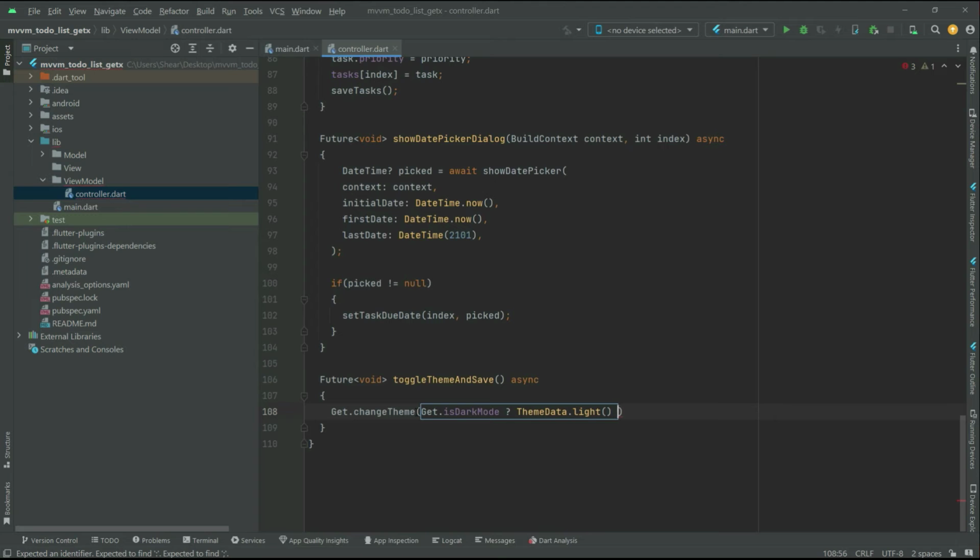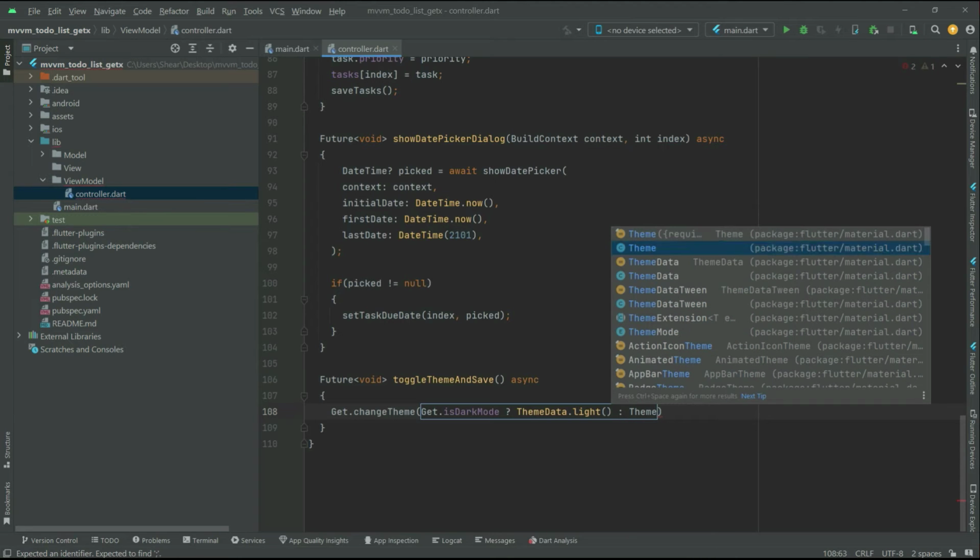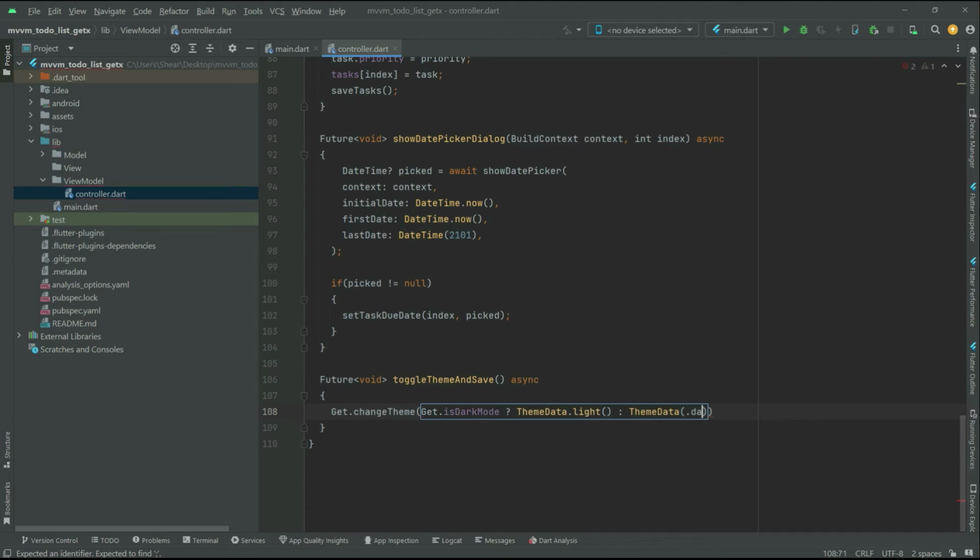And on the flip side, if that is going to be false, the dark mode, then over here we'll have the else. You can see the colon over here; this just indicates that it's an else, and then we'll show the dark mode, .dark over here, and a semicolon.